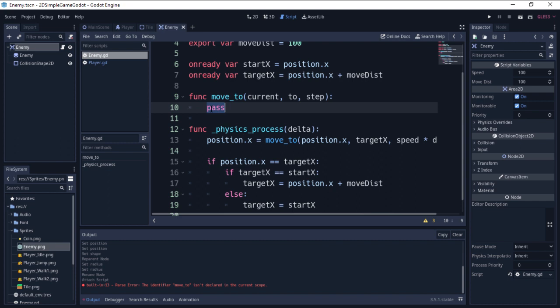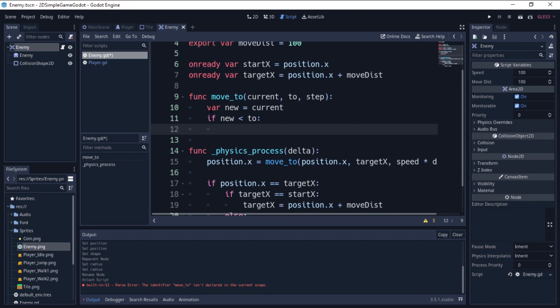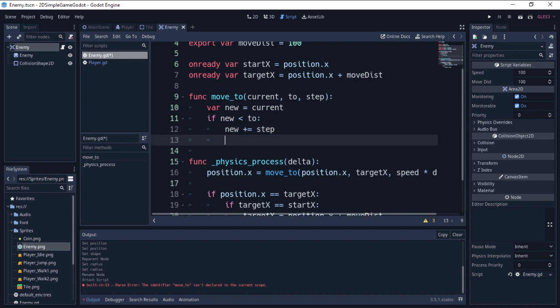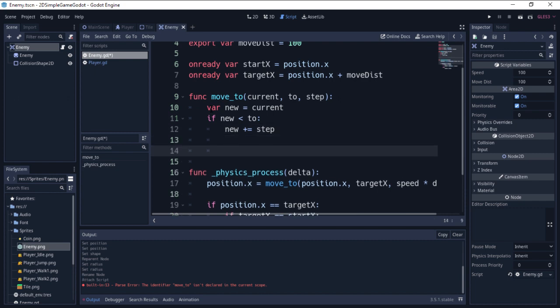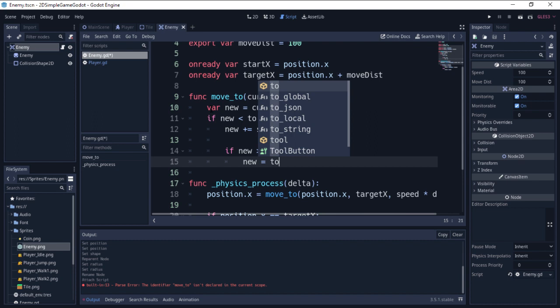So let's remove the pass. So var new is equal to the parent. Then let's check if we are moving positive. So if new is less than to, we have to new plus equals step, then add a new if condition. If new is greater than to, new is equal to to.